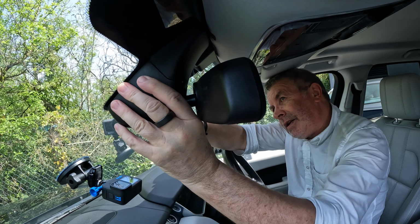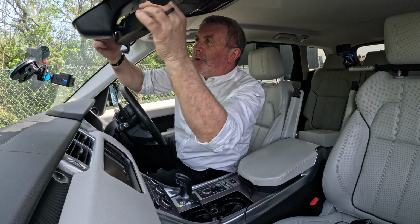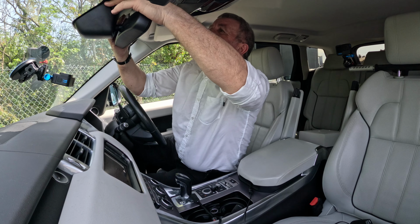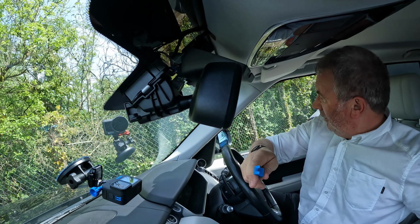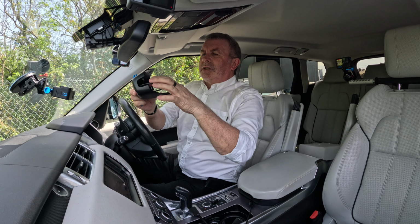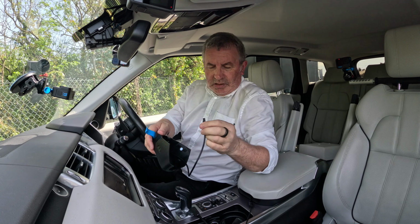Of course, I don't want to damage the windscreen, so I'm being careful not to do that. So we'll get that off there, and then we've got the wires. Where do the wires go? Of course, I've not looked at the instructions. So that's that.